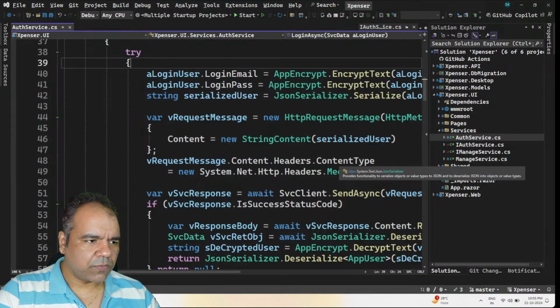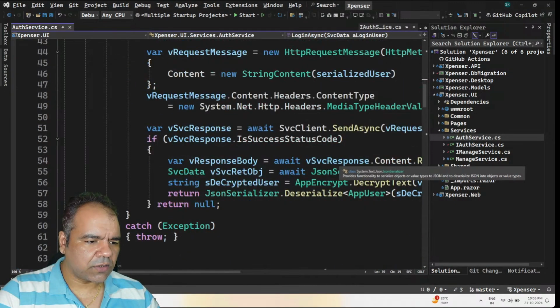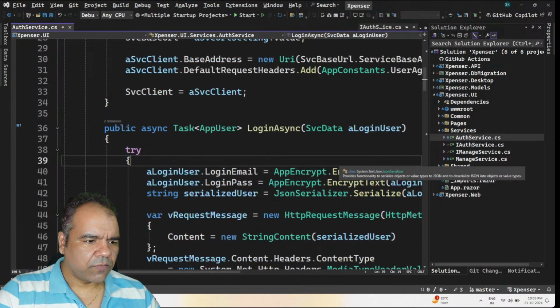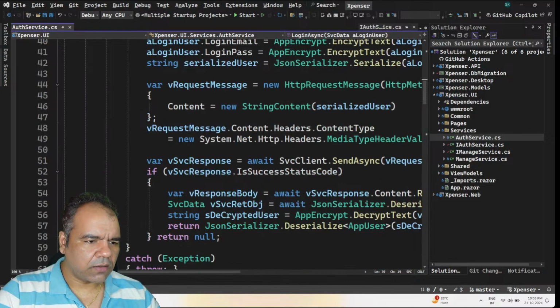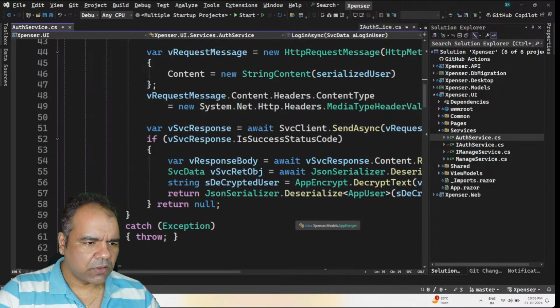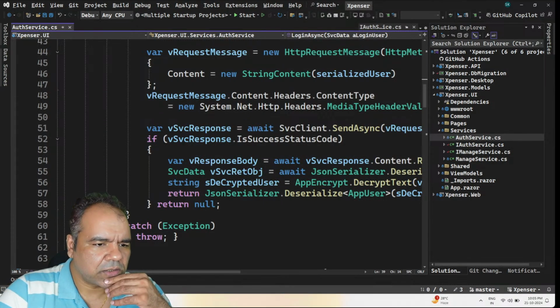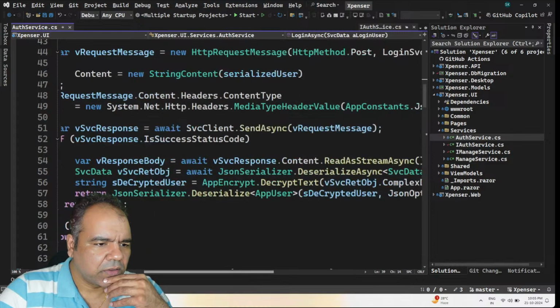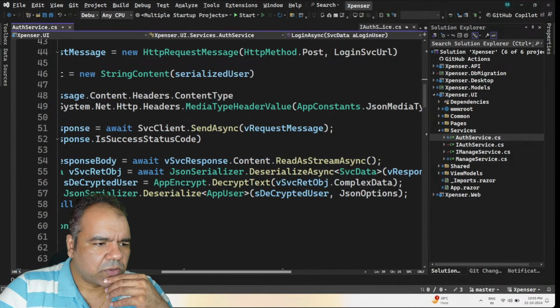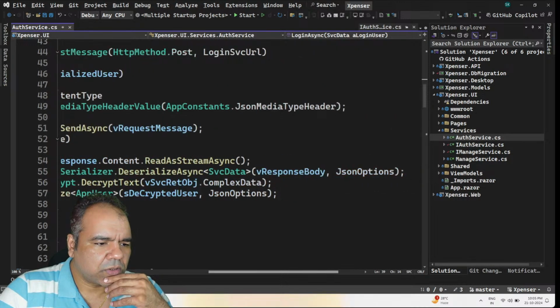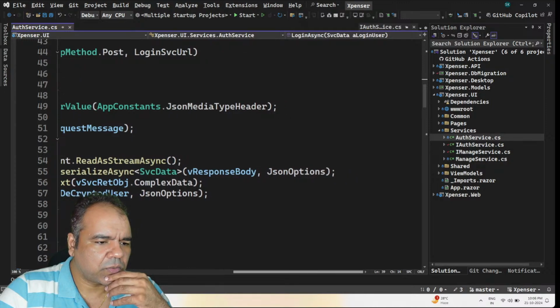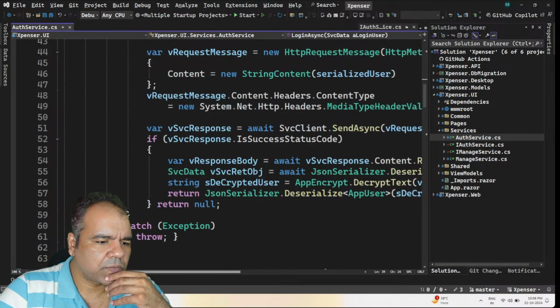So now we will copy and paste everything from here, and instead of adding the header and instead of calling the send SVC http client, it is send async. We request message, response content header, deserialize, response body, JSON options.